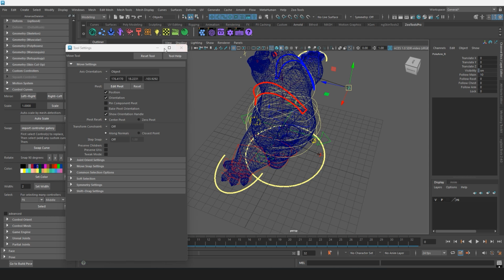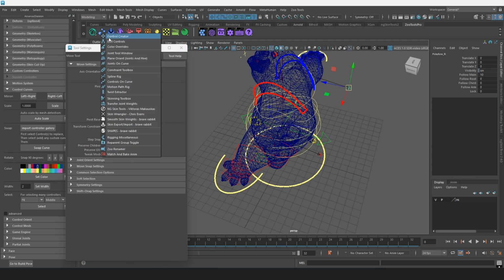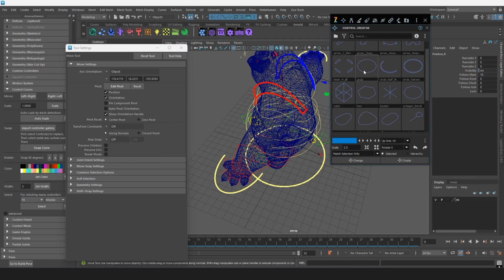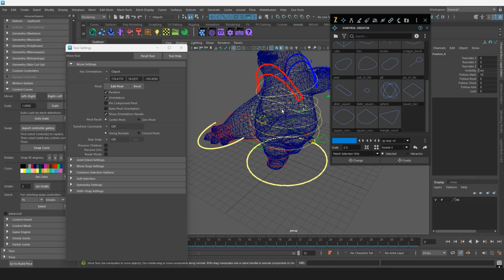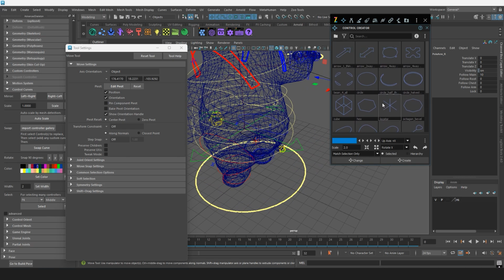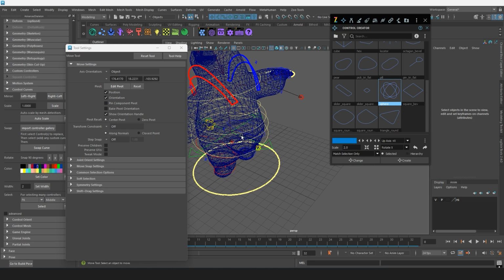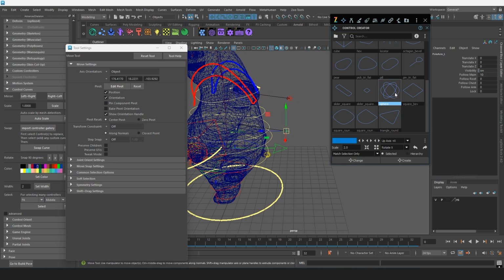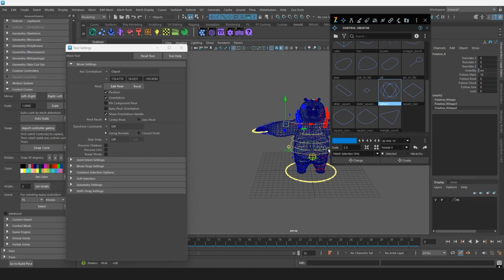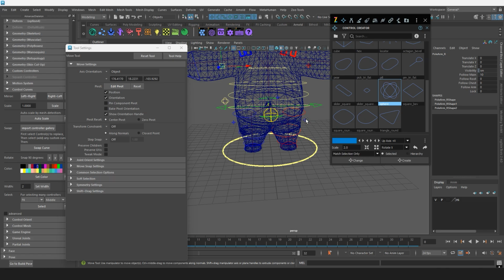Let's change these as well. Change the color to blue. This one can stay red.